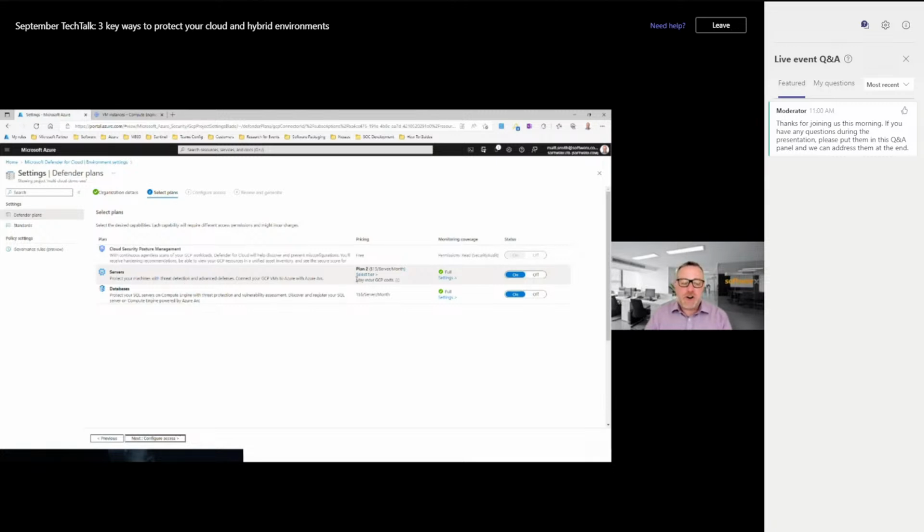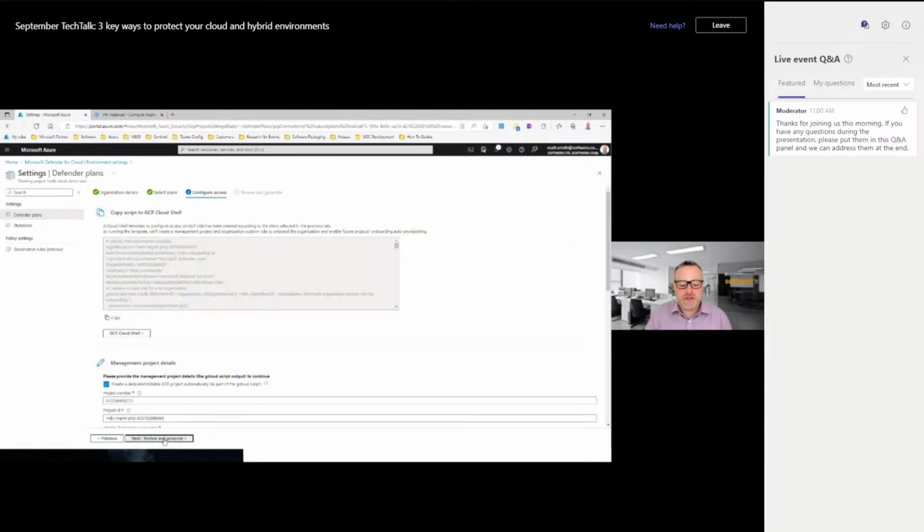Some of these have costs because we're going to run resources on the Google side as well as on the Microsoft side, but that's explained as you go through these, and you can look that information up on Microsoft reference docs. Now, actually connecting the Google Cloud environment is essentially a large script here that's provided for us.